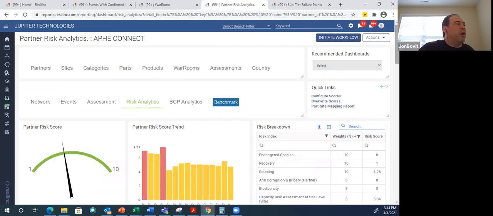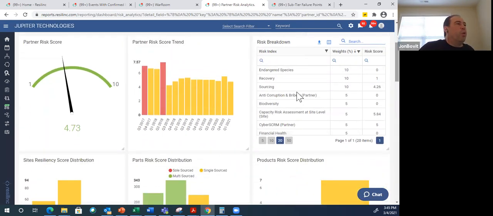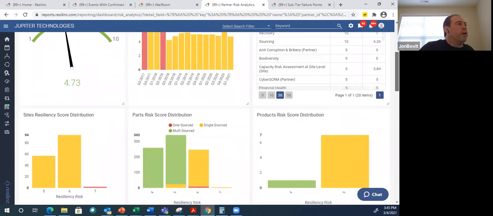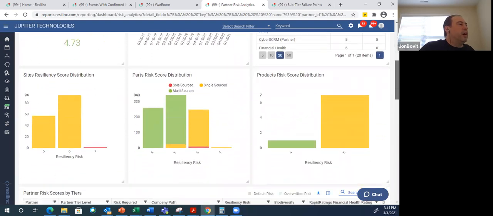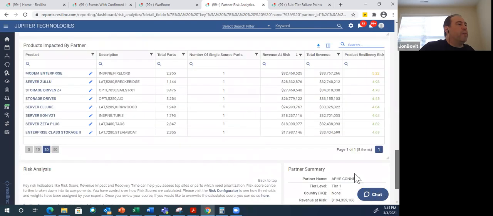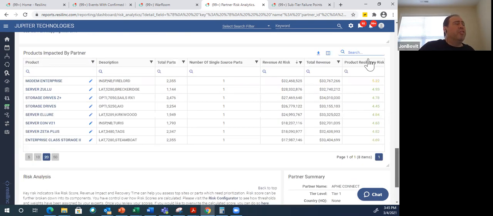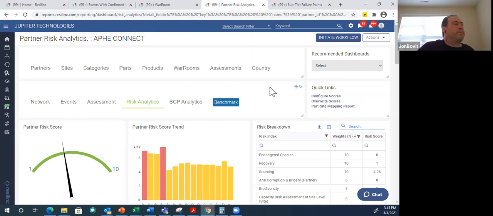I'll let that build out. But you can see how I can see risk quantification over time, how it's changed over time. I can see where the different elements of risk are. I can see this is not a very high risk supplier. I can see what risk scores are there, which is over here. So I can see different analytics. I can see where they are. This happens to be a tier 1 supplier, but I actually get lots of different parts, including single source parts. So this is a supplier I should keep an eye on.